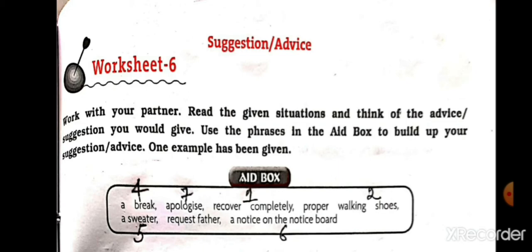Situations आपको given हैं beta, and beta from the help box you can take help. Okay, phrases are given beta in the help box. Help box में आपको phrases given हैं, वहाँ से beta phrases choose कर सकते हो. और then students you have to frame the sentences making suggestion or advice. आपको बेटा यहाँ पर suggestion और advice के sentences बेटा frame करने हैं. Okay, now students let's begin with the first one.